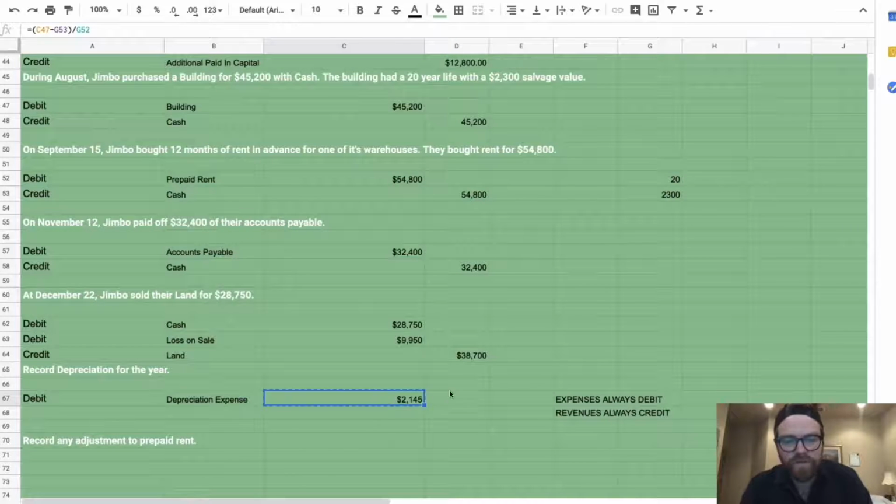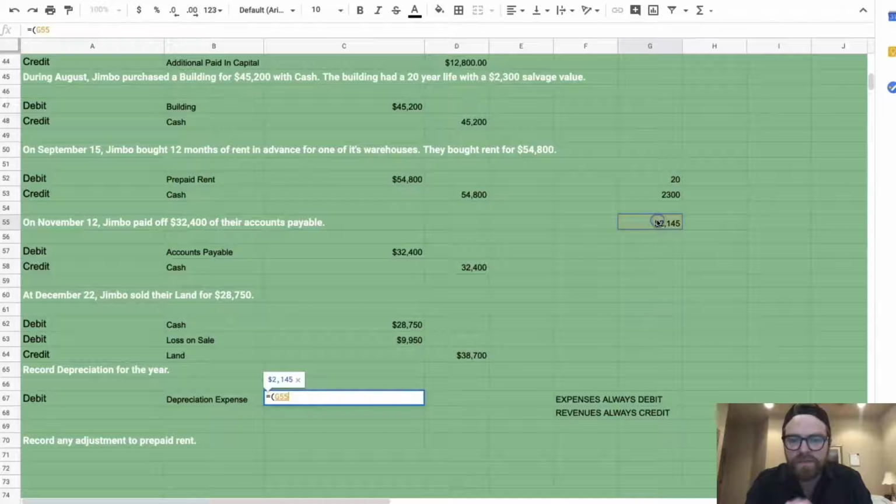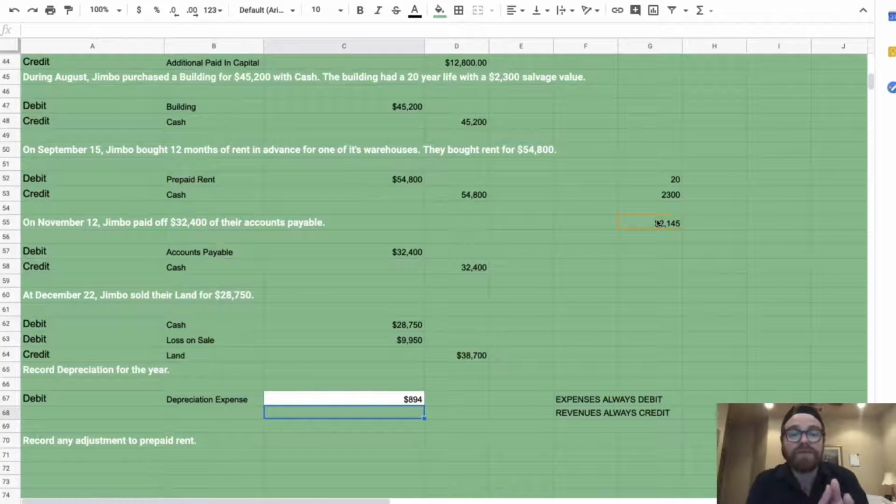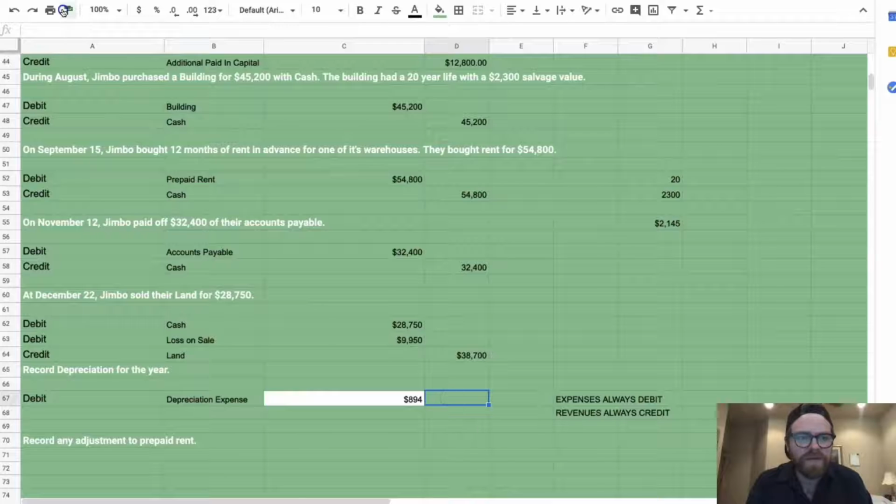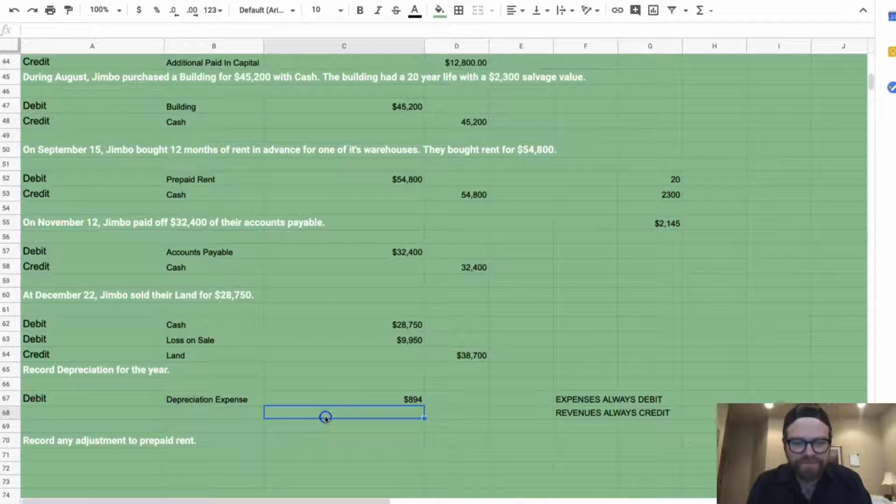So what we have to do here is take this number. We're going to go ahead and move this over here for now. We're going to take this number equals this number, and we're multiplying it times the amount of months that have passed. 5 months have passed. 5 over 12. Right? And that's the portion that's depreciated this year because, again, it wasn't a full year. Hopefully you see that, and I'll make this green so it's all looking good there.